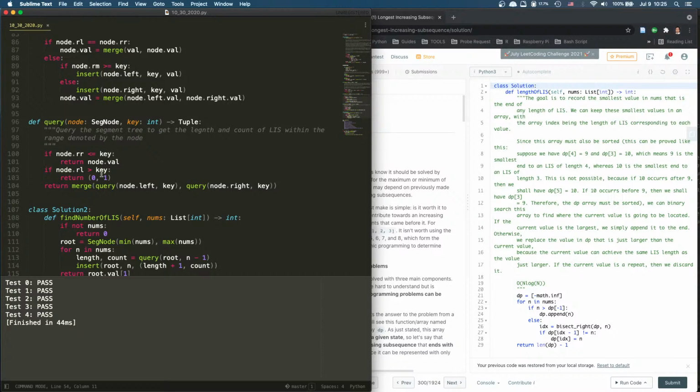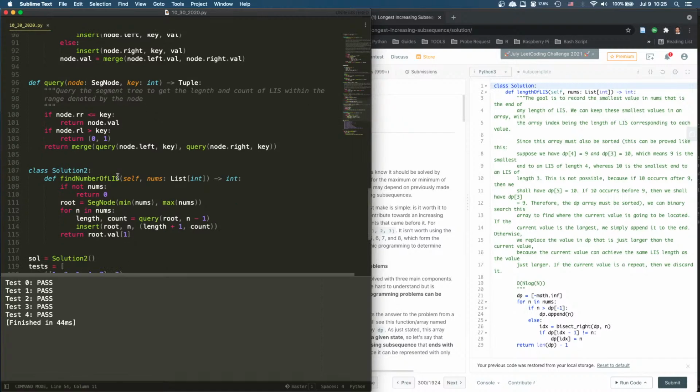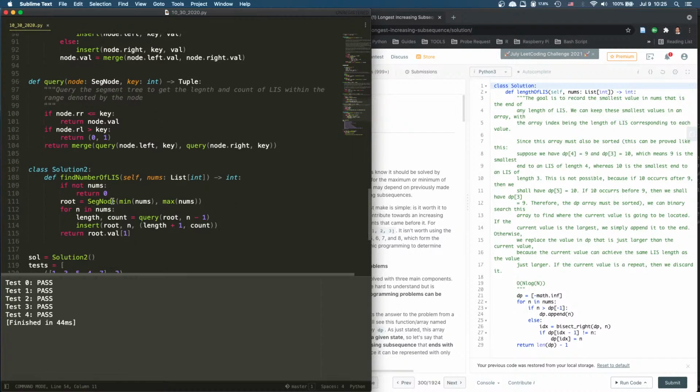And 0, 1. So root is the minimum value. And I'm actually trying to figure out what this one is, the one I wrote in the past. It's so complicated. Alright, so root is going to be a segment tree node, right? And then for each one in them, we're going to say length and count.